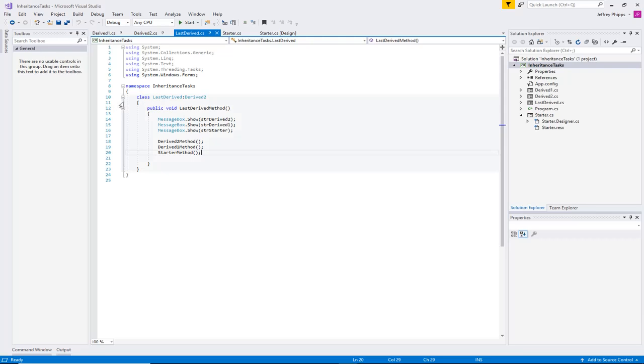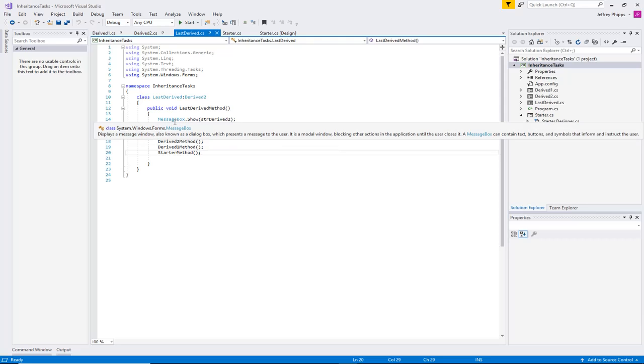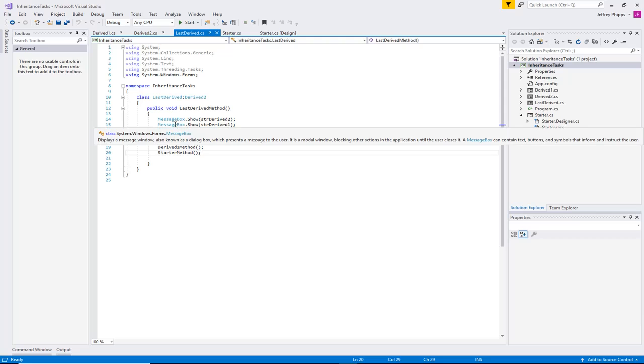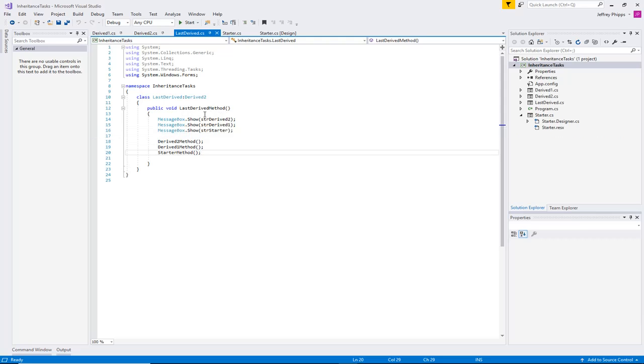So as a result, last derived can access every single thing from all of those other classes.